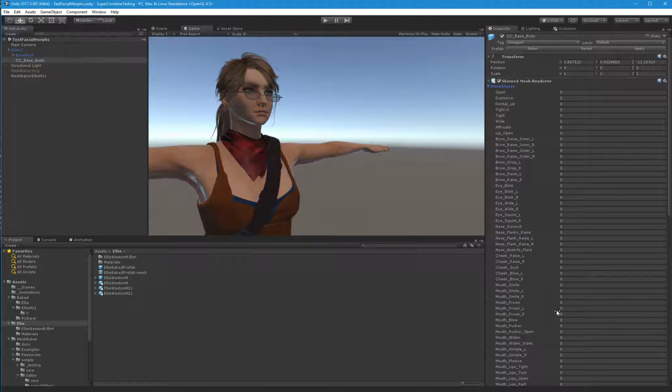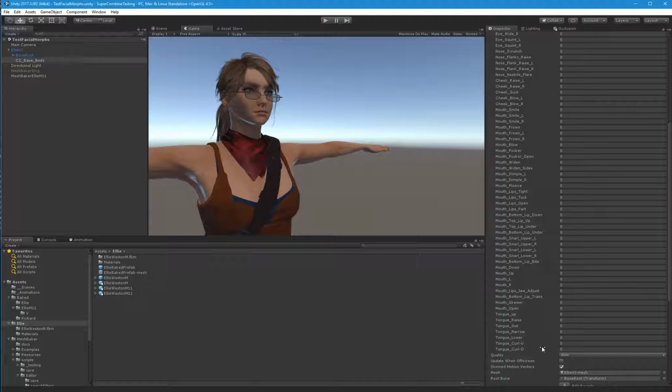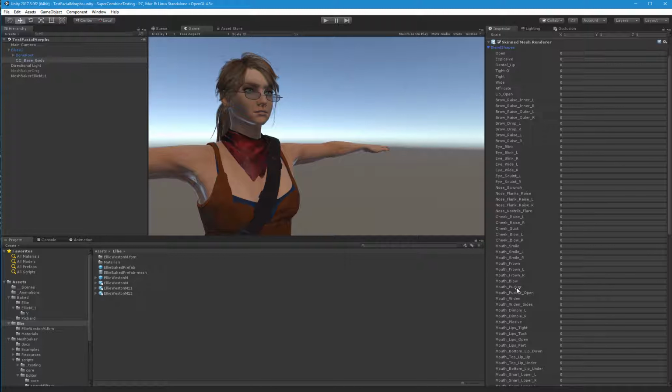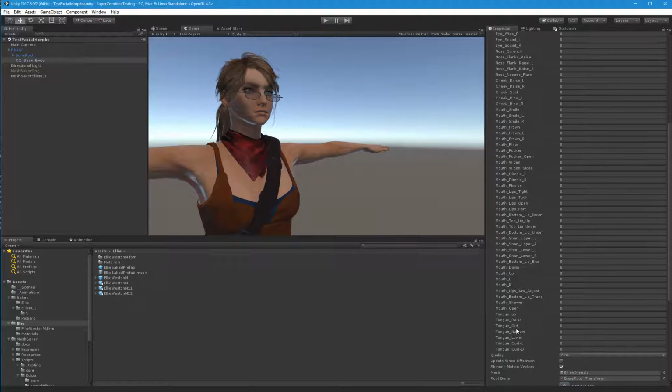In my particular case, I have two skinned mesh renderers which have blend shapes on them, and they don't overlap. One is the overall face, overall body, which has pretty much all of these things to do with the mouth and all that sort of stuff.